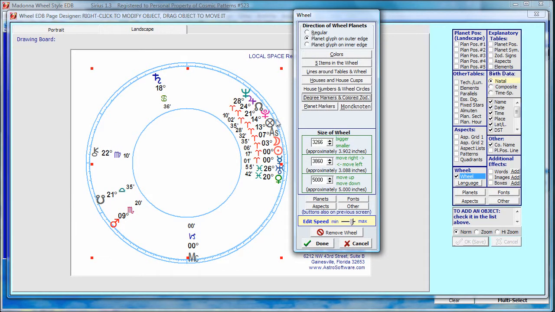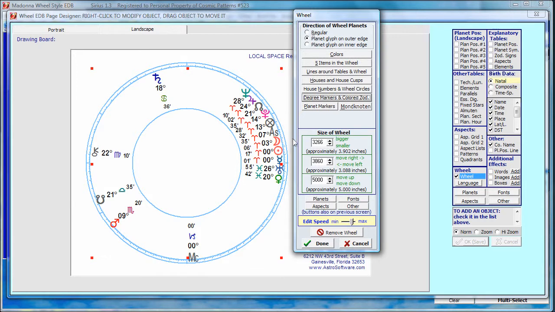It appears. There it is. So now I've got my degree markers, and I can see what's going on. Here is 0, 30, 60, 90, 120, 150, 180, and every 5 degrees is marked. So when it tells me that Pluto is 14 Aries 28, I can go 5, 10, right there. So Pluto is actually in this direction. I've got my slightly bigger marker for 15. It'll look a little clearer when we're looking at the actual wheel. This is a little bit reduced, and also you're looking at the very reduced version of the video. But in the actual wheel you're working with, it's very visible.